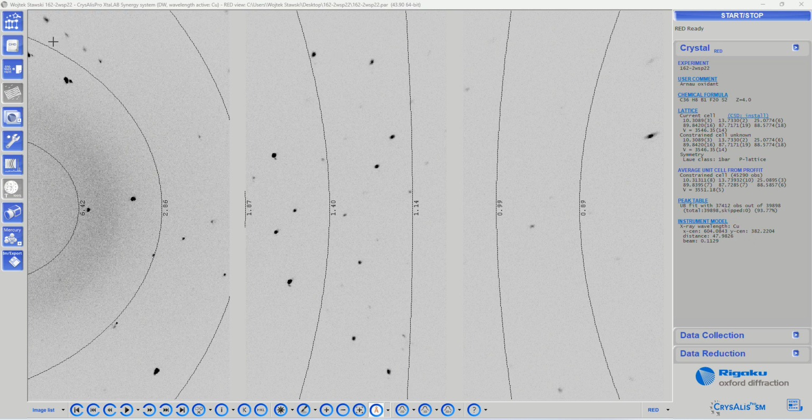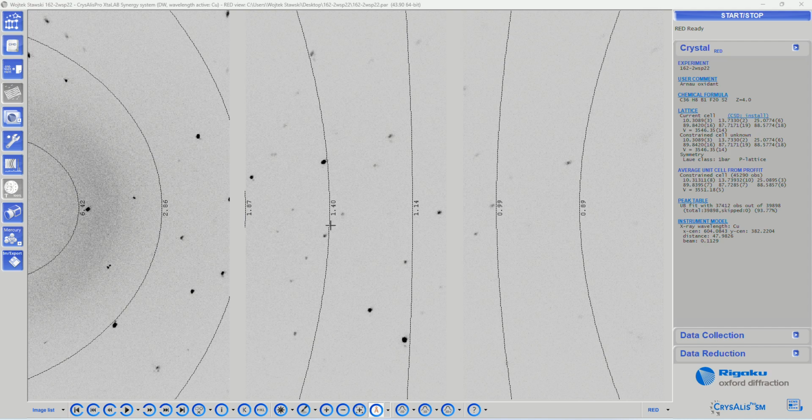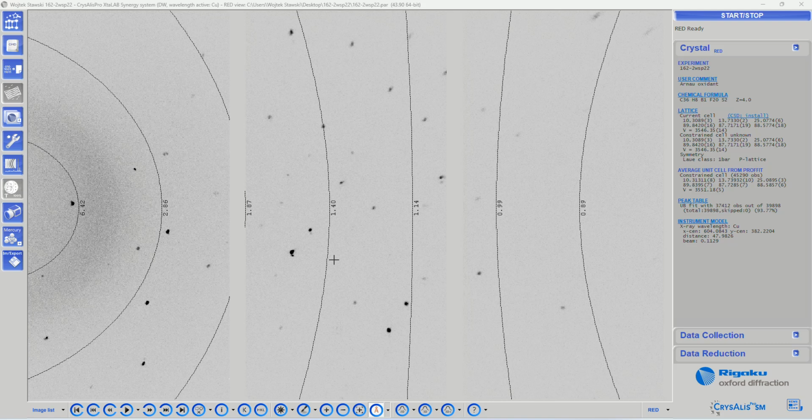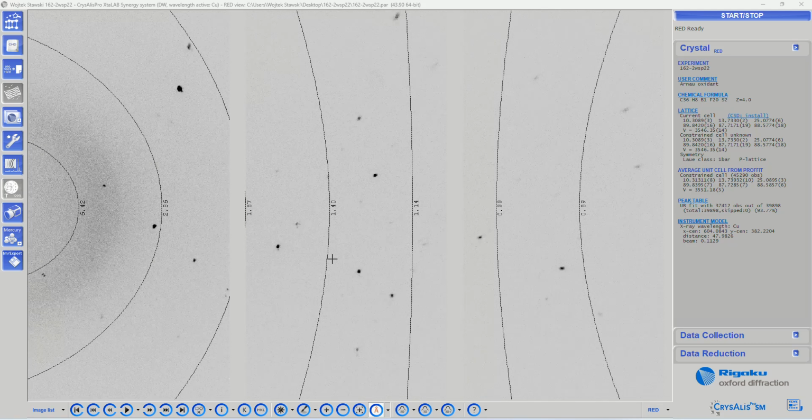So here we have raw data, and I always recommend, before doing any structure solution or refinement, to just have a look at the raw data, the frames, and how many of the reflections actually index. You can see that on this frame it doesn't look that bad, but in some of the frames the reflections are kind of split, right? So it's not as single crystal as you would like.